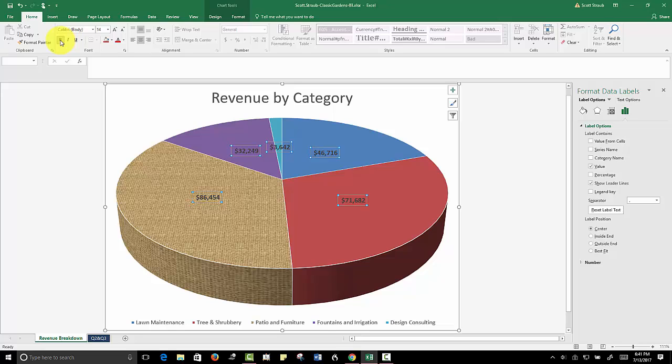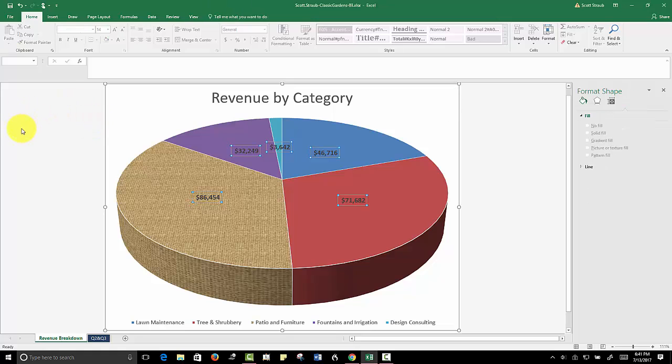Step 14 says to deselect the chart. What that means is click outside of the chart. So I'm just clicking way to the left or way to the right, anywhere outside of the chart, and deselect it. And that completes step 14. Step 15 has you save and close the workbook. So do that. Step 16 says to upload it into SimNet, and step 17 says to submit it for grading. Best of luck, folks.